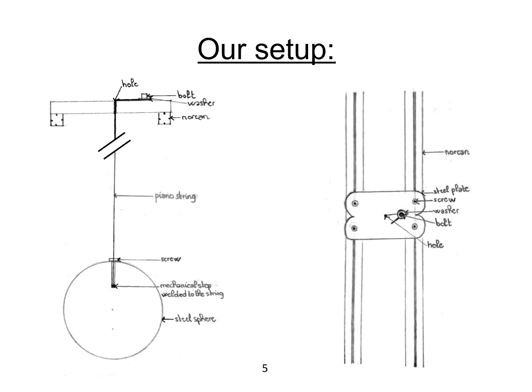So now let's talk about our experimental setup. Here you have the schemes of our setup. You can see that we used a steel sphere, so that it's a heavy sphere that is attached to a piano string thanks to a screw. The piano string is in a hole and pressed under a bolt and a washer. The screw and the hole are totally symmetric, and you can see on the right that we used a steel plate so that the structure doesn't move when the pendulum is oscillating.